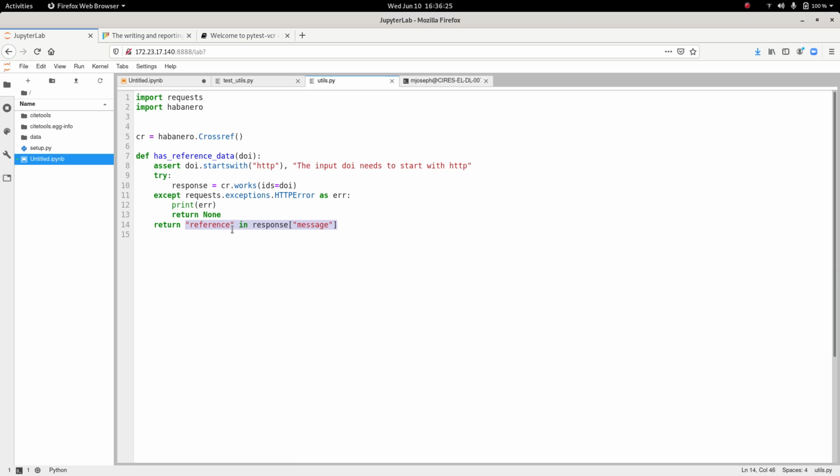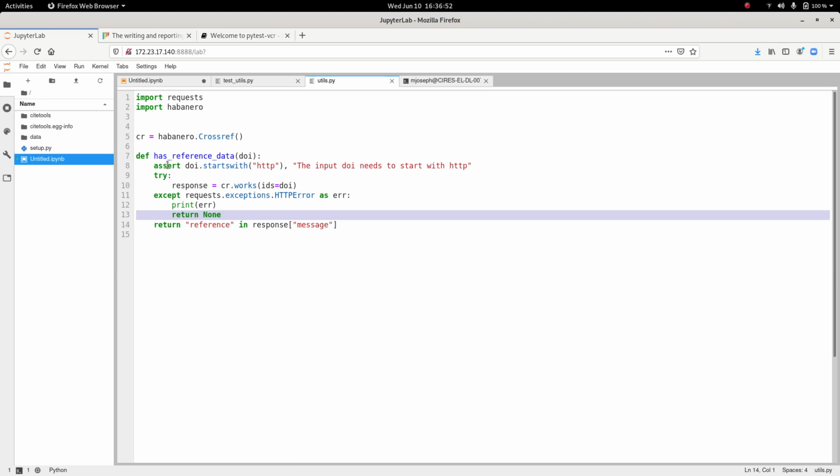In other words, can we find out what papers were cited in this DOI? We ran into an HTTP error with one of these DOIs where Crossref just doesn't have a record of this publication. And so we ended up using a try and except statement to handle this particular error, where instead of actually raising the error, we're going to print the error message and then return None.